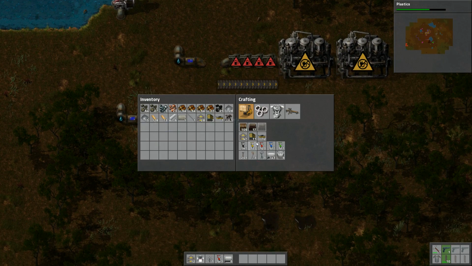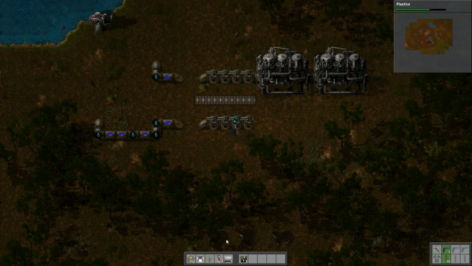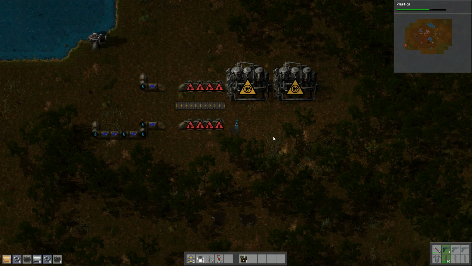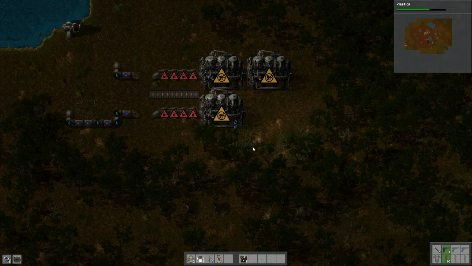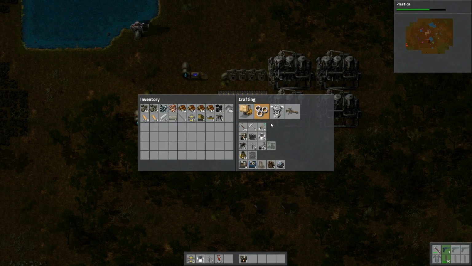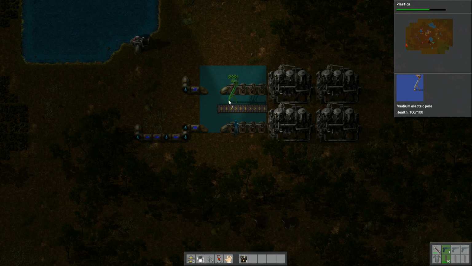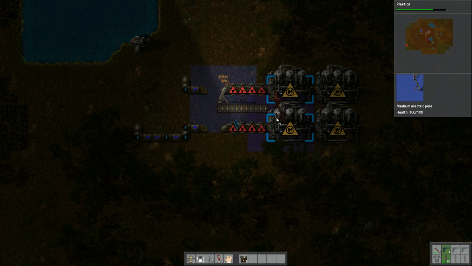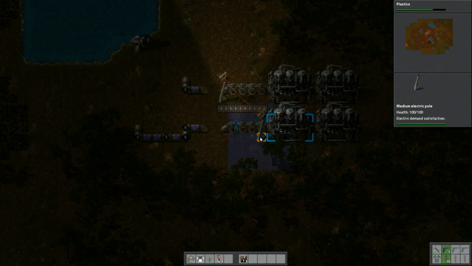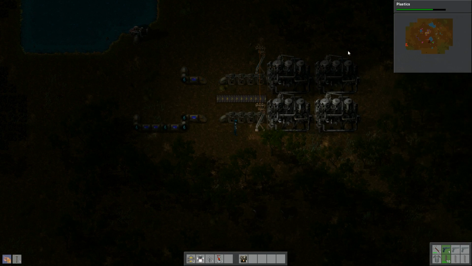Okay. And hook up 4 more boilers. And now we can hook up a couple more steam engines. Okay. And now we'll want to use, I'm thinking probably medium electric pole for all this stuff. So you can see basically it covers a much larger area. Put one here, and we're going to want to put another one. Actually, this might be better. Do it this way. We can cover all these, and then we'll use the small poles to cover these.